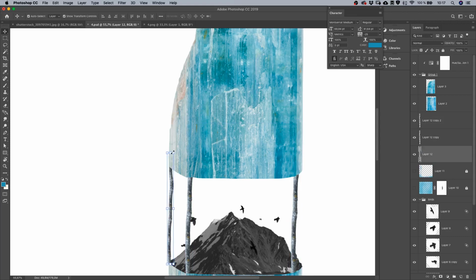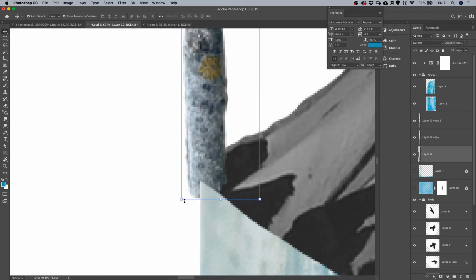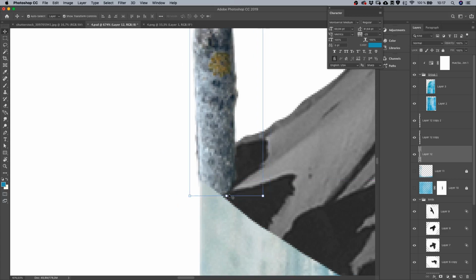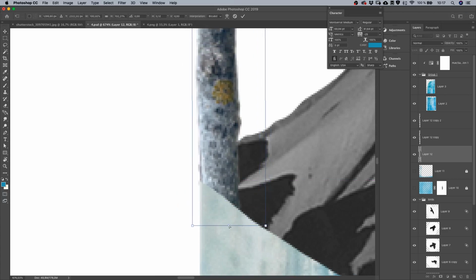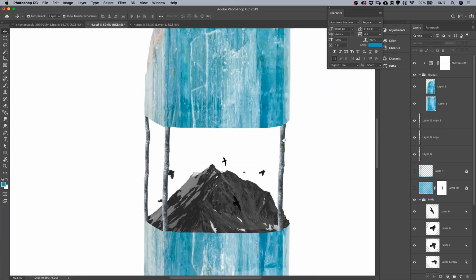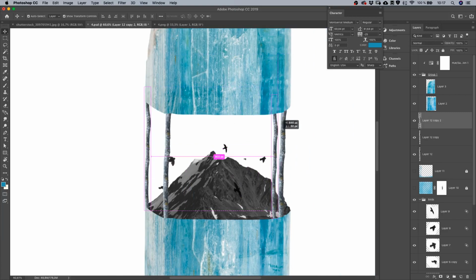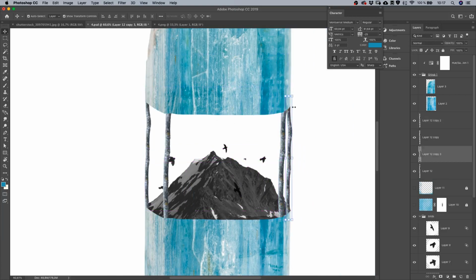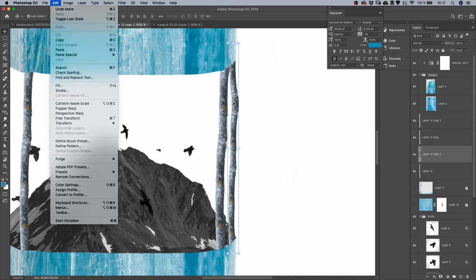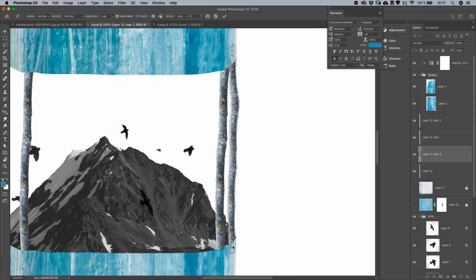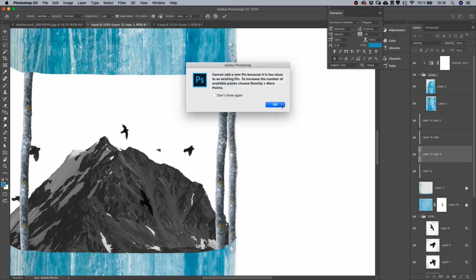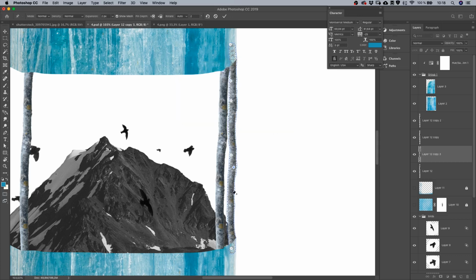Trick here is that I make the ones on the back a little bit smaller. And what I can do here, because I don't like this bump, so I'm going to put the puppet warp and straighten this up. Oops. Cool.